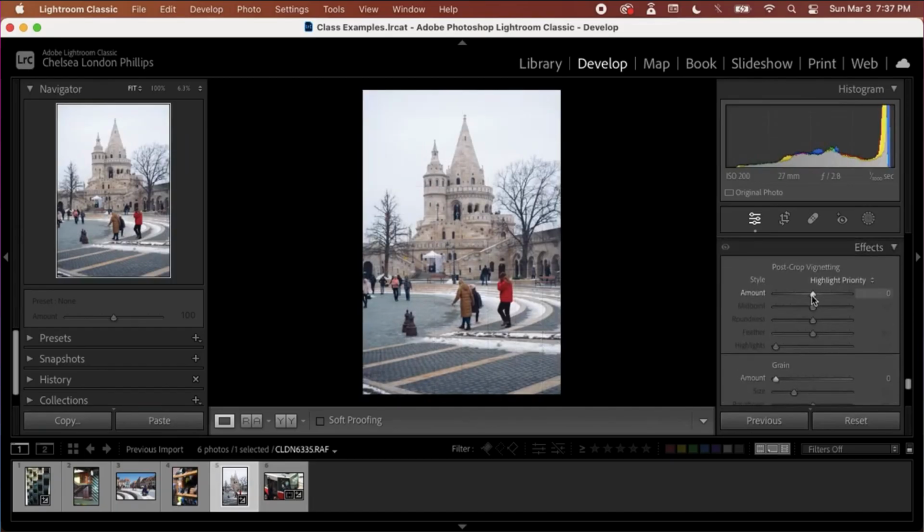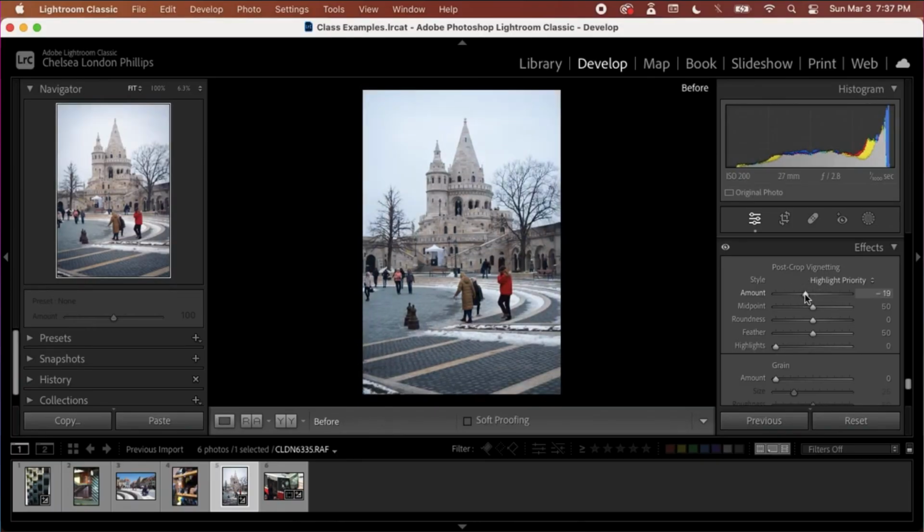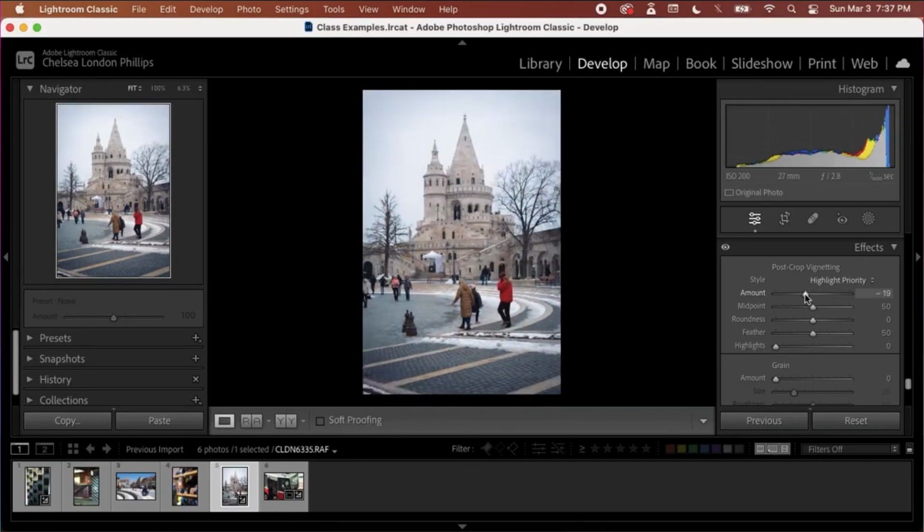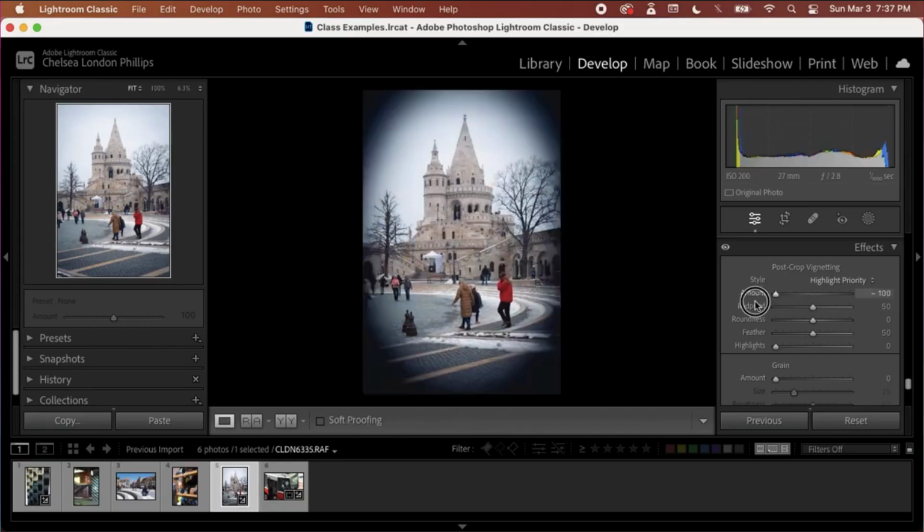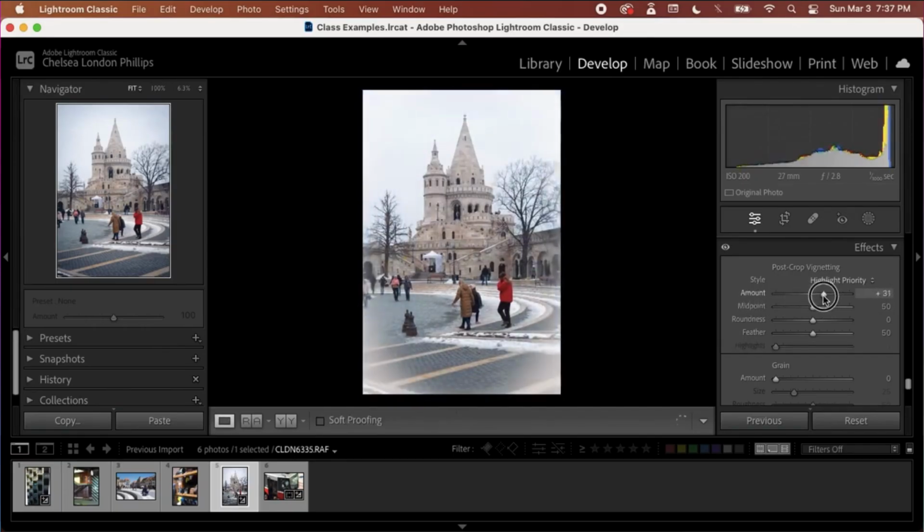All right. You can add a vignette. I think vignettes get a bad rap. I think they do a good job of bringing your attention to where you need it to be, so long as you do it subtly. Here, I've added a slight vignette. You can't necessarily tell that it's there. If I went like this, that's very much a 1994 wedding photo, but a slight one is nice. Sometimes you'll find that the edges of your frames are a little bit darker, so going the opposite route and giving a lighter vignette evens that out. So don't get down on vignettes, friends.